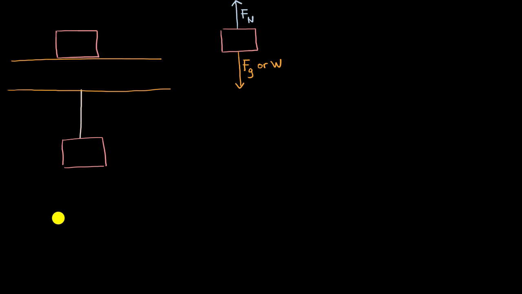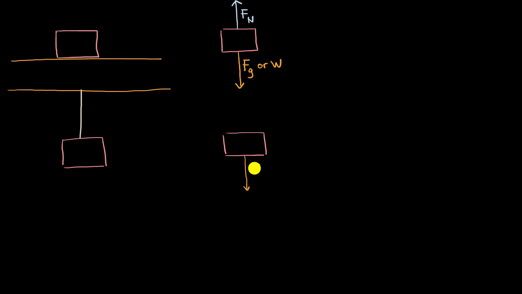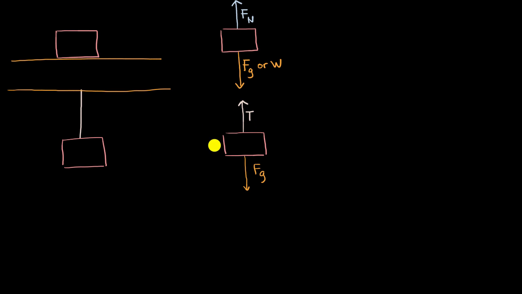This time, instead of having the block on a table, let's say it is hanging from a string which is attached to the ceiling. But once again, everything is stationary. Draw a free body diagram for that. I am only concerned with the block. It's still on Earth, so you're going to have the force of gravity acting downwards on the block. But what's keeping it from accelerating downwards? Well, the string is holding it up — it is pulling on it. That pulling force is known as tension. So what you would have here is an upward force that nets out against the force of gravity, and sometimes its magnitude is denoted by capital T, or F sub T.